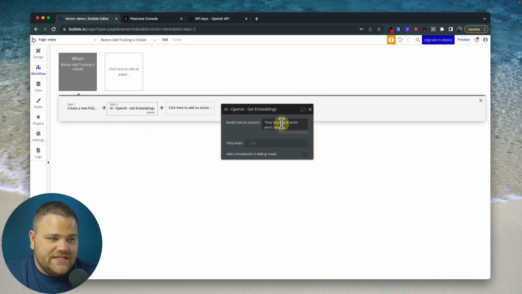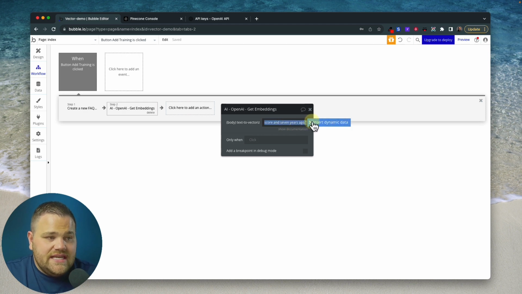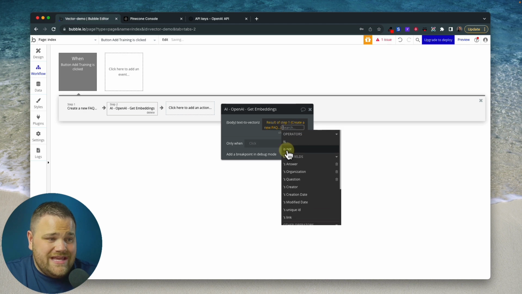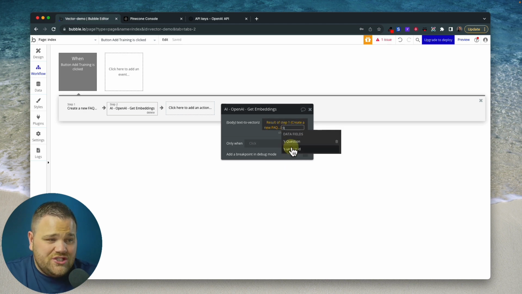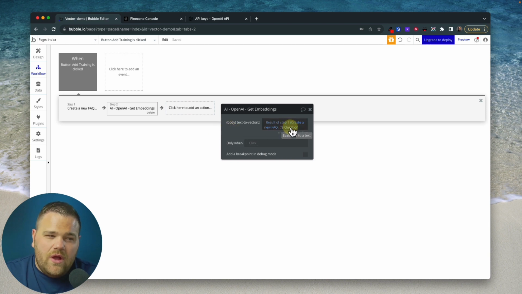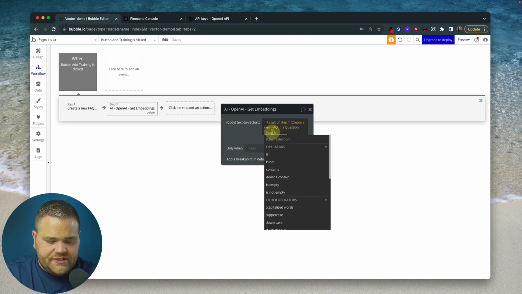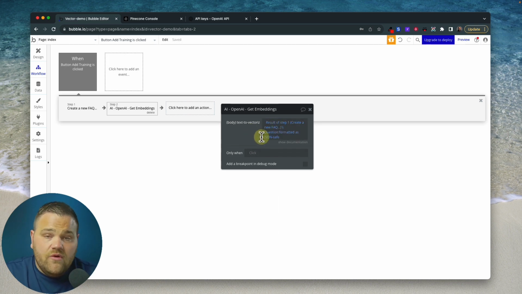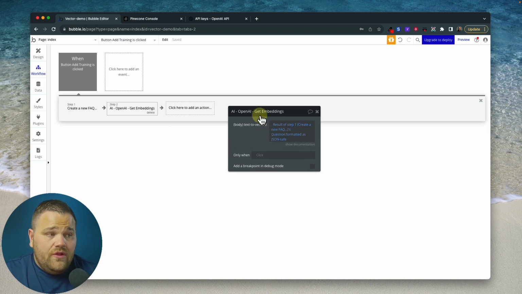And again, this is just my random placeholder. Let's insert dynamic data and say whatever the result of step 1 is, or whatever its question was, we want that text. And not only do we want the text, just to make sure it works, there's something called formatted as JSON safe. Basically, if your question has any quotation marks in it or weird characters that the API doesn't like, that fixes that for you. So we'll format that as JSON safe. Cool, that's all there is to it.